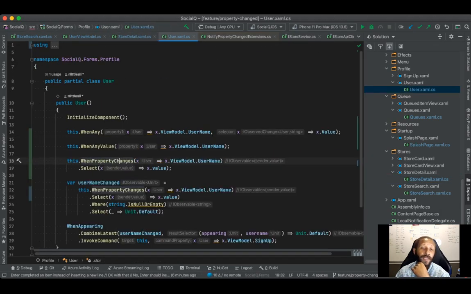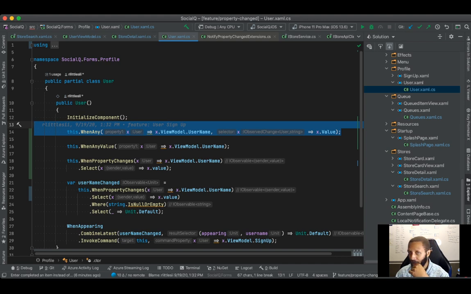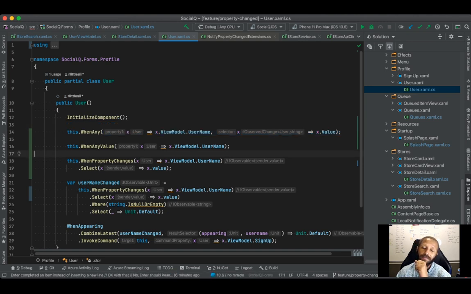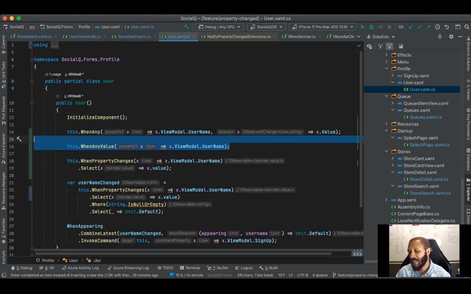Okay. There we go. So yeah, okay, so this does hold true. What this when any was, and this was the original operator that was written, right? It was when any, and it became when any, and it was you get the value out, and then they realized, wait, most of the time what I want to do is just get the value out anyway. Half the time I don't care about the sender of the property change notification. I just care about the property change notification itself. So when any value became I wouldn't call it really a wrapper around, but it became the thing that you could use to always get the value. So when any value changed is really what it should be. But when any value from this property change notification, I'm actually going to propose some changes to this.